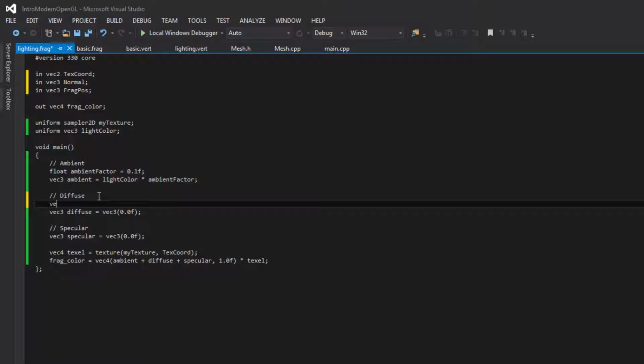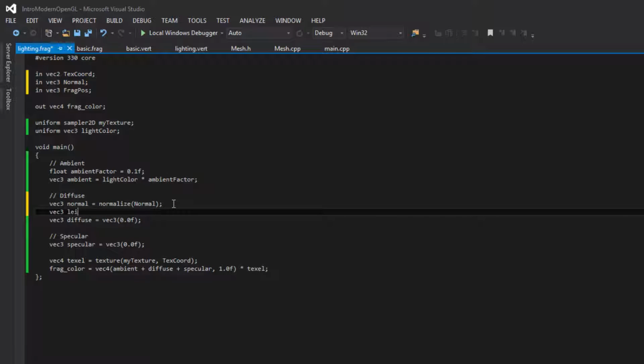So let's create a local variable called normal, and we're going to normalize our incoming normal just to make sure that it is of length 1. Because if you remember, there's interpolation between vertices, for the fragments that are in between the vertices themselves, and so we want to make sure that our normal is always of a length of 1.